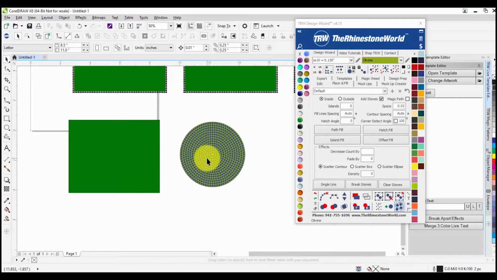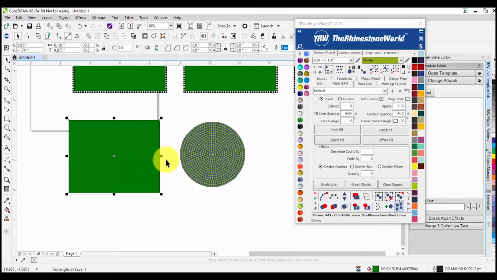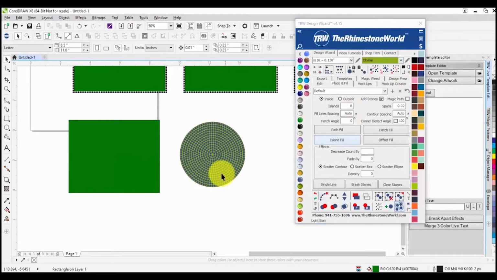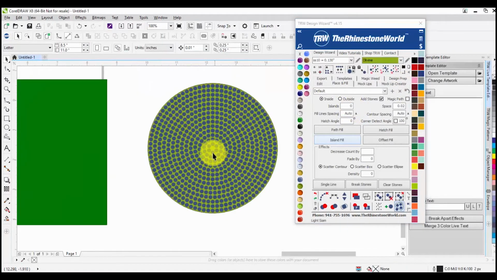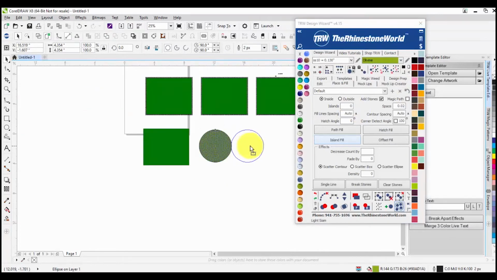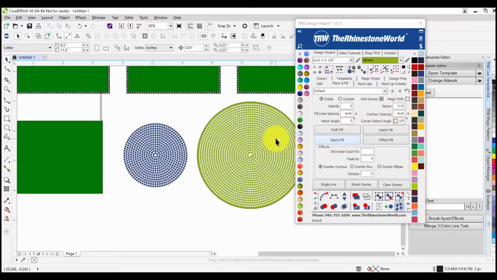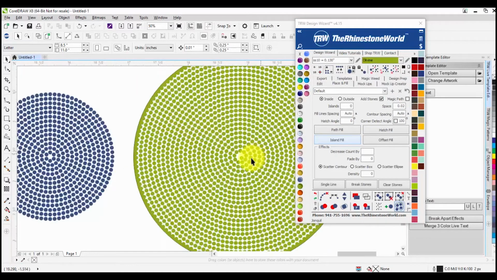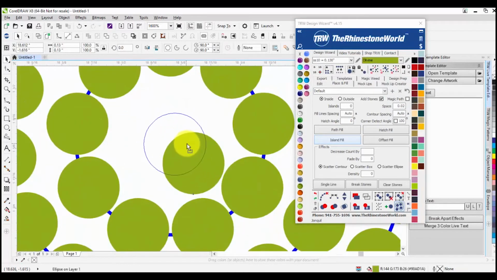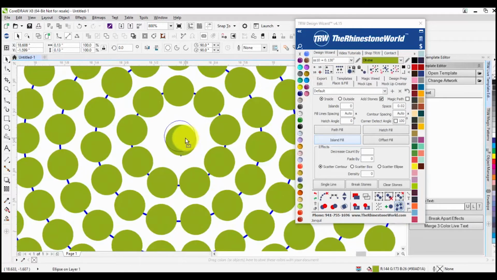Yeah, so when you're doing it inside, it doesn't matter how large an object is. As long as it's at 0, it will fill that object until it can't fill it anymore. So if I take this same circle that I just created and make it a little bit bigger and hit island fill again, I don't have to change any of my settings because I just want that completely filled. And this little circle here, I can manually move to place it in the center.